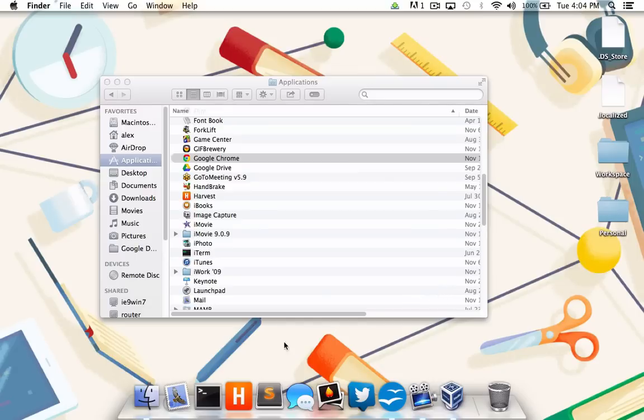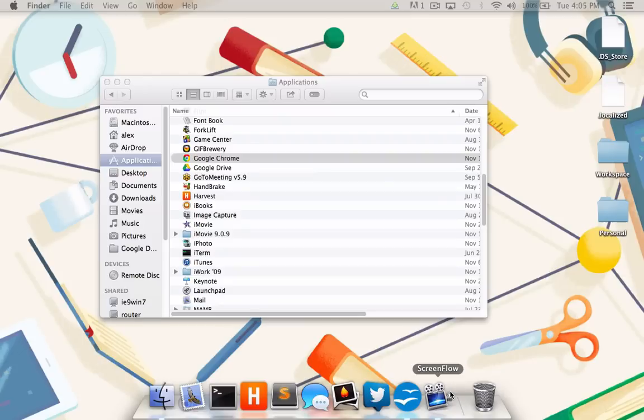As you can see here, I have Finder, OpenOffice, ScreenFlow, and VirtualBox currently running. VirtualBox is no longer needed, so I will click on the icon, and then I will do a Command Q to close it down. ScreenFlow is the app I'm using to record this screencast, so I should probably leave that running. And OpenOffice is in use, but it's off camera on my secondary monitor. And as always, Finder is running. It's a core part of the Mac operating system.